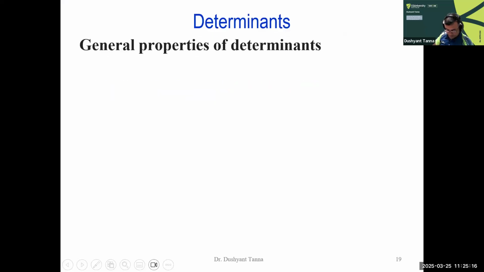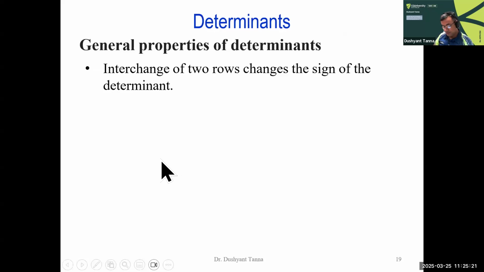Right. Now we talk about general properties of determinants. If we interchange any two rows of a determinant, we get a negative sign. Sometimes doing that is really helpful. I'll tell you where and how. Say, for example, if I interchange the first row with the second row, my new D dash is not an inverse or transpose or anything. D dash is the new matrix, which will be minus D.